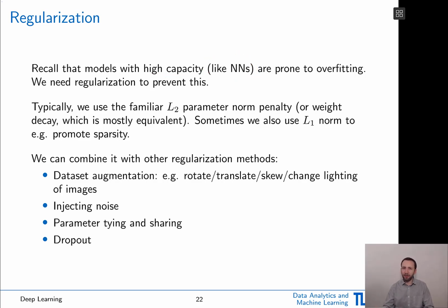And you know what this means, right? This means that there is a potential problem of overfitting, okay? But you already know how to prevent overfitting, right? One way is to do regularization, right? And indeed, you often do this also in neural networks.